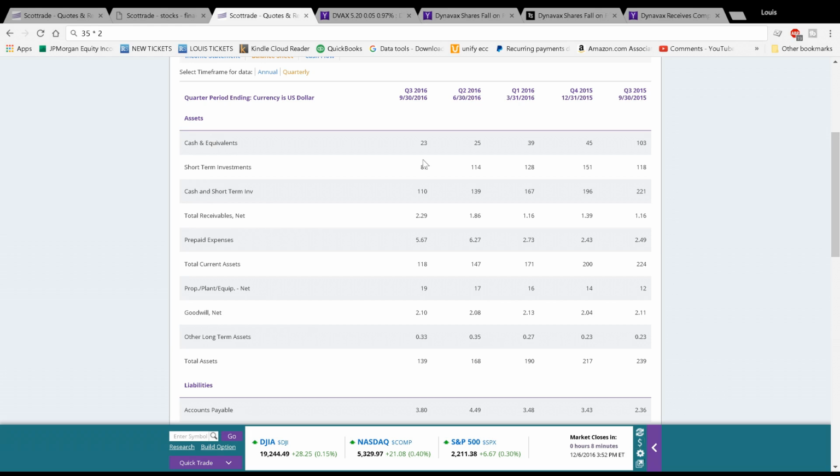Because again, it's not like the FDA moves it. It says 6 months, but there's a lot of red tape afterwards. It's not like the FDA and getting this stuff approved moves at the speed of light. So let's say it takes a year. That's going to be $140 million. This company's total assets before we even get to debt is $139 million. They have $23 million in the bank. The money that this company has in the bank is not even going to last them 1 quarter right now without them selling off a lot of what they have.